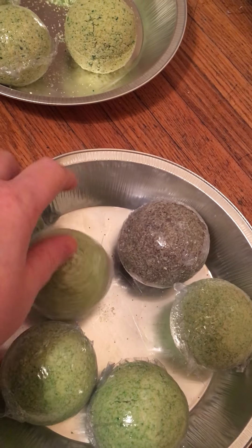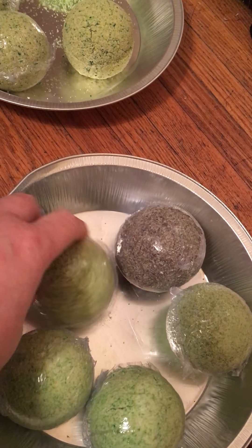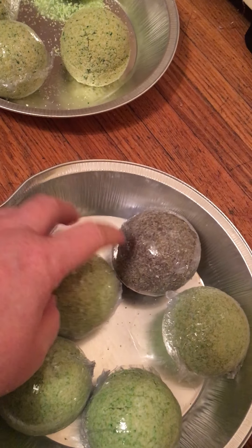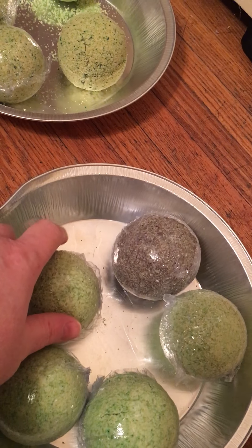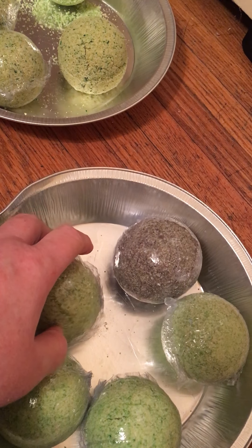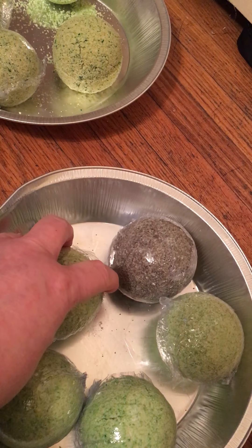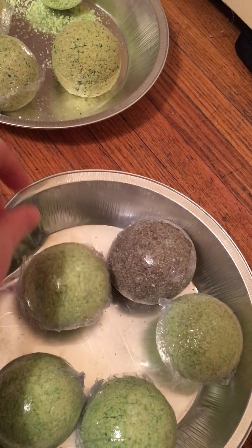I haven't done the hearts yet — they're going to be a bigger size as well. The bigger hearts I have will be $10. I do have a plan to get a few of those made up. And for Valentine's Day, I have a plan to get a smaller heart so that I can make smaller hearts for a cheaper price for you guys.